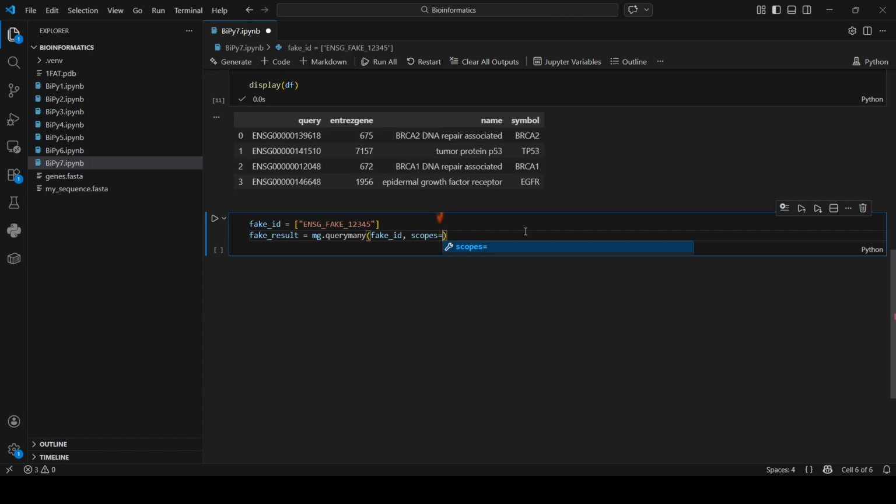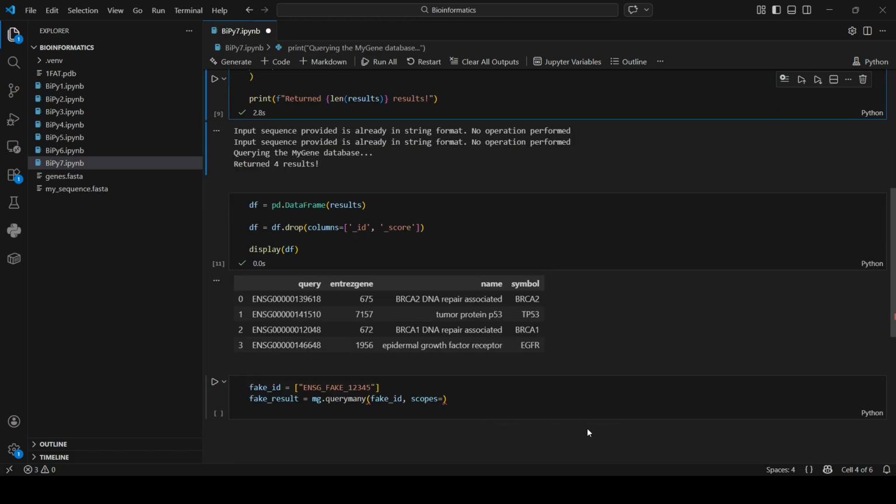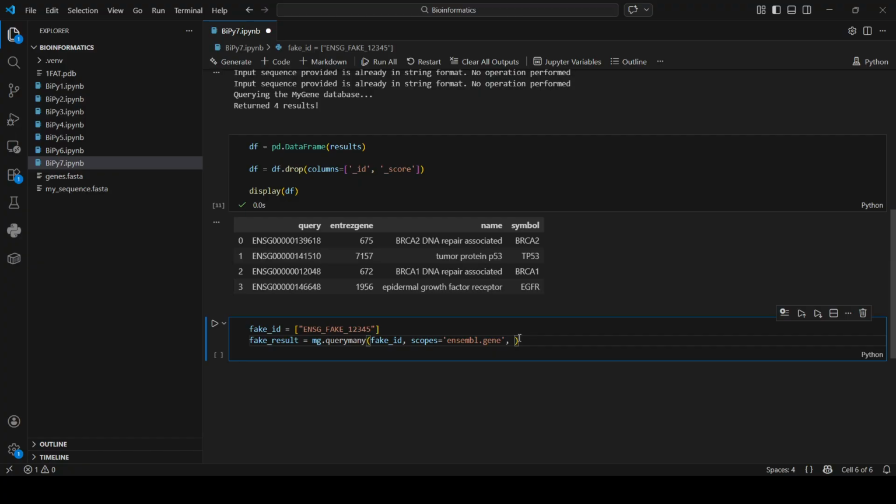Scopes is equal to, we will just copy it from here, scopes is equal to ensembl.gene. Here we will just take fields is equal to just symbol, and what was next, species is equal to human.